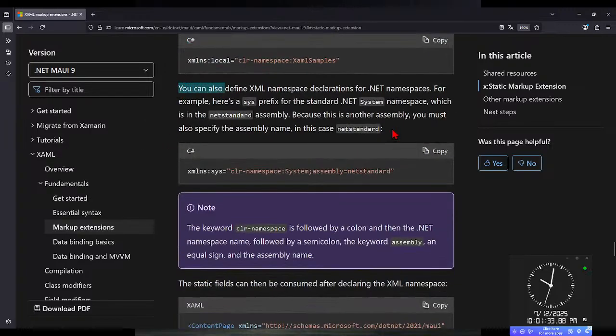You can also define XAML namespace declarations for .NET namespaces. For example, here is a sys prefix for the standard .NET system namespace, which is in the .NET standard assembly. Because this is another assembly, you must also specify the assembly name, in this case netstandard.